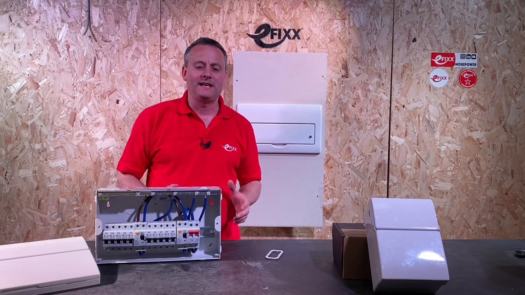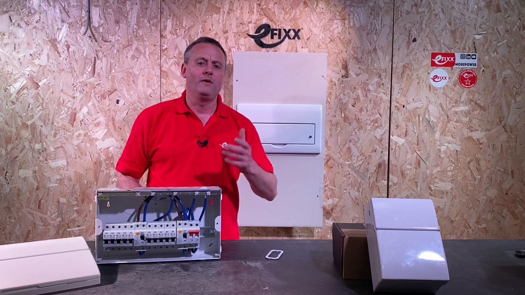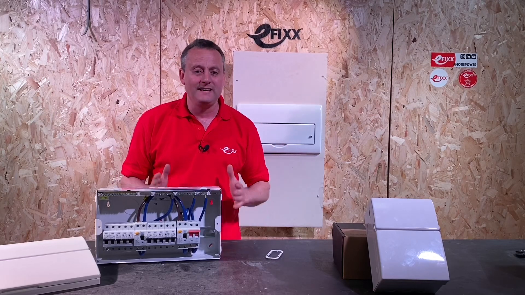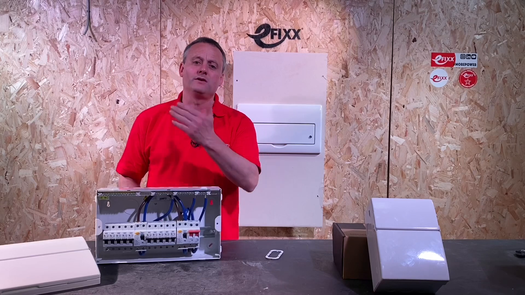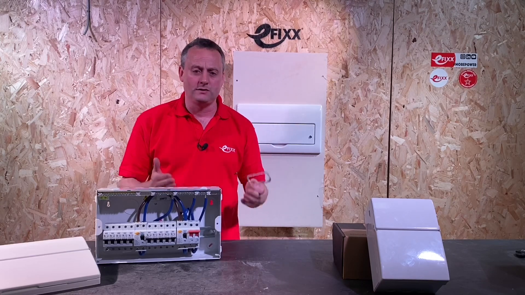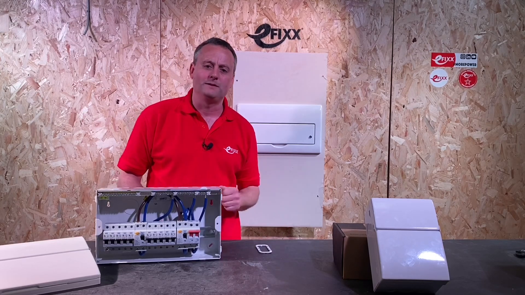So I'm very happy to say these BG consumer units are cram packed full of features that make electricians life easier. Whether it be the screws already being withdrawn, the amount of room to get your hand in, the position of the main switch so the tails can come round, or the clever little clip that works as a grommet strip when you take out those larger holes. However, as always, we're interested in your feedback, so please make sure you leave your comments below.